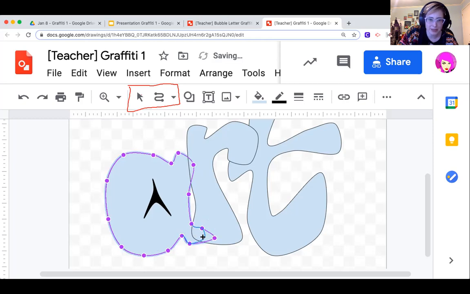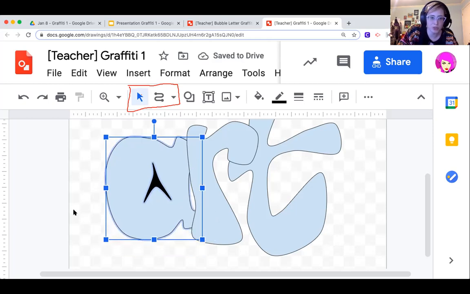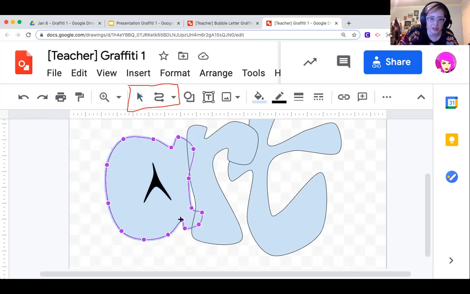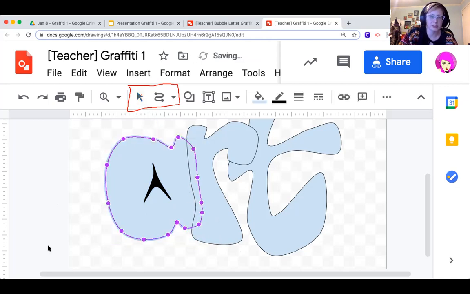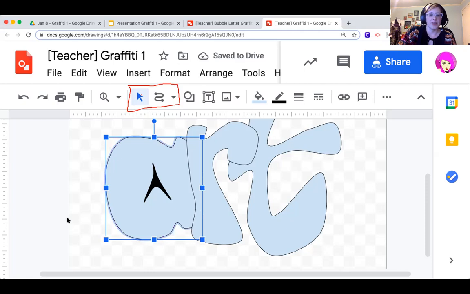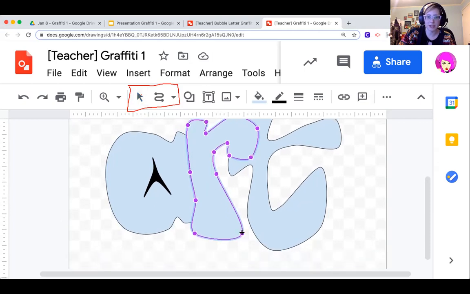I'm a lot happier with this. And this is why I was telling you, don't stress if it's perfect or not, because I knew this was coming next. I'm gonna move that up. You see, this still feels super squishy, right? Super thin. So I think, do I like that better? I don't know, maybe I just need to let it be like that. I like that a lot better. I like that. Just a little bit in. I can live with that. That's awesome. So again, the way that I did that was I double clicked on the letter and it popped up those purple points. And then I'm just clicking and dragging those points to make those little changes.